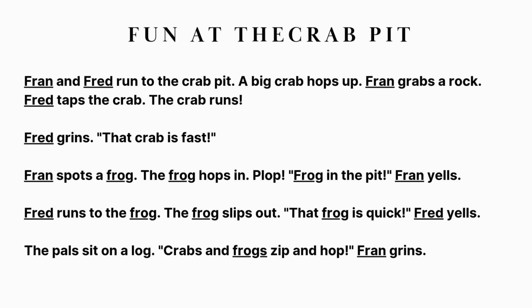Fun at the crab pit. Fran and Fred run to the crab pit. A big crab hops up. Fran grabs a rock. Fred taps the crab. The crab runs. Fred grins. That crab is fast. Fran spots a frog. The frog hops in. Plop! Frog in the pit, Fran yells. Fred runs to the frog. The frog slips out. That frog is quick, Fred yells. The pals sit on a log. Crabs and frogs zip and hop. Fran grins.